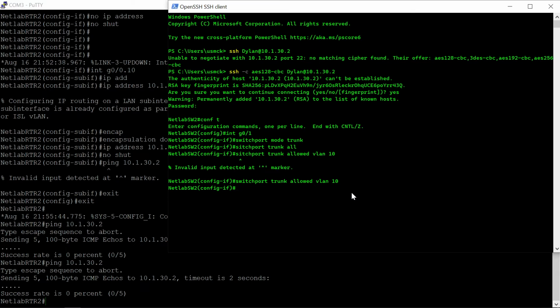So this is telling my switch that this physical interface is going to be used for trunking and not for access ports.